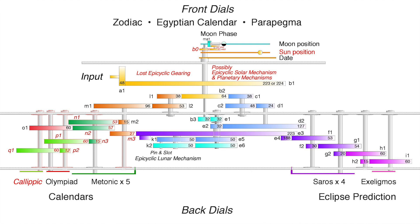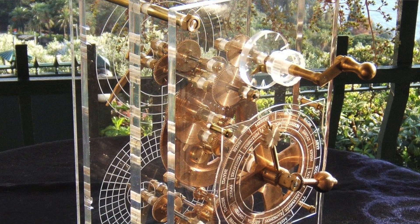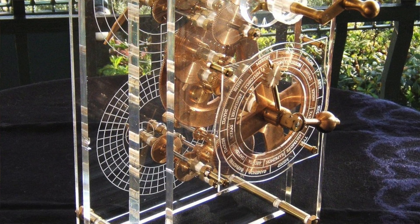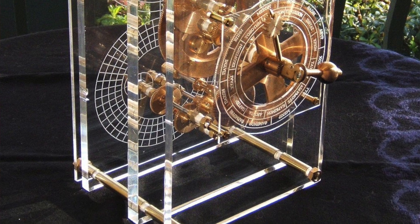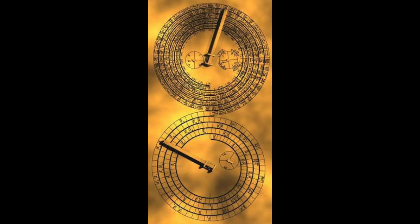In 2006, a plan was created laying out the schematics of how the Antikythera mechanism might have gone together and how it may have worked. Off of the base of this, a series of models of the Antikythera mechanism have been produced, and indeed continue to be produced. The Antikythera mechanism, which these reproductions are based upon, is dated to the end of the second century BCE. Following nearly a century of exploration of its workings, it is believed that the complexity of the mechanism is of a level more commonly found in mechanical objects from the 1600s — indeed, its components in some cases are as intricate as 18th century clocks.